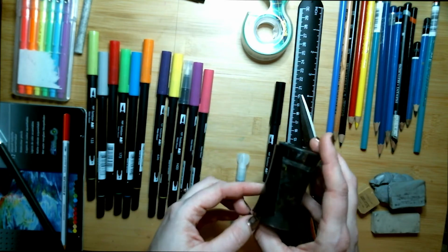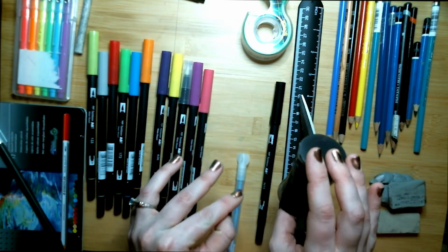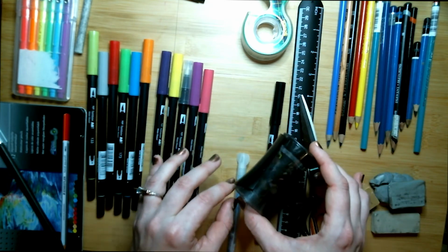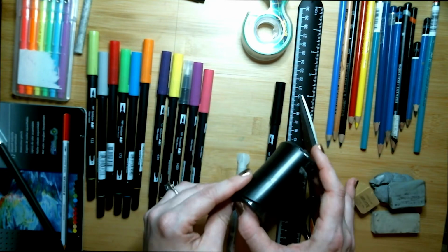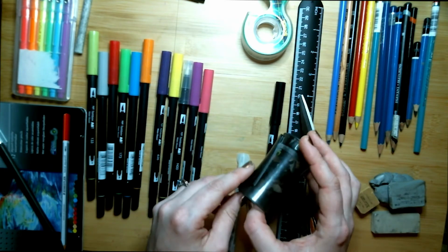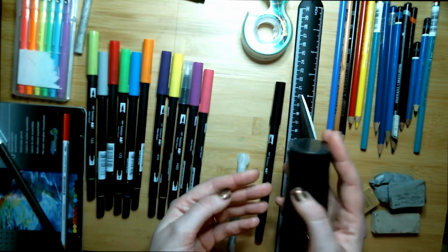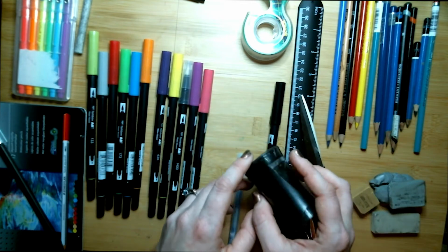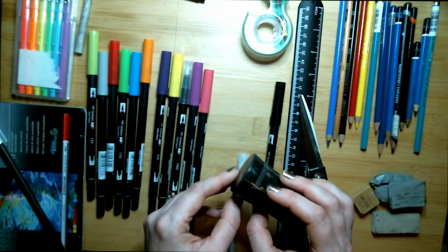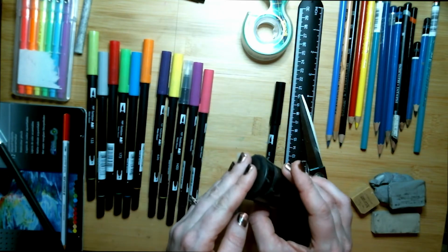Usually with pencil sharpeners, the difference between the more expensive ones and the cheap ones is not really how sharp they are to start off with, but more about how quickly they wear out. So a more expensive pencil sharpener will last longer for you than a cheaper one. But if you have a new one and it's only like 50 cents, it's going to be fine for the course of this class. What you'll notice that you'll get into trouble with is if your pencil sharpener has gotten dull. That's where it's going to start breaking off your tips before you ever get to a sharp tip. So pencil sharpener as well.